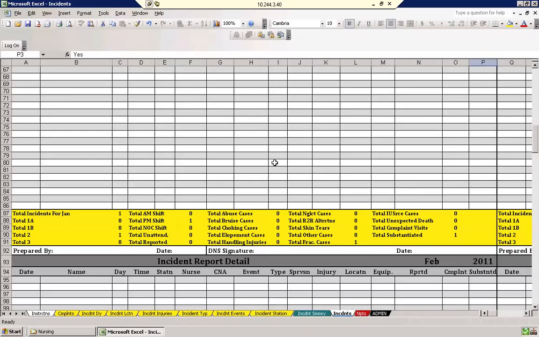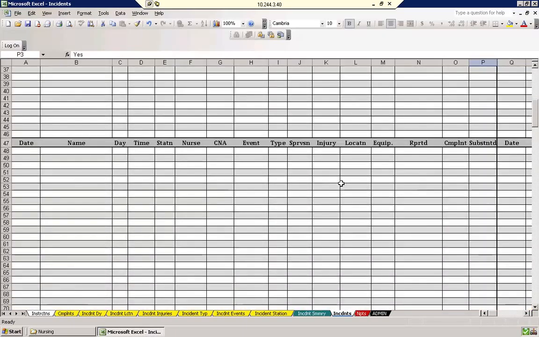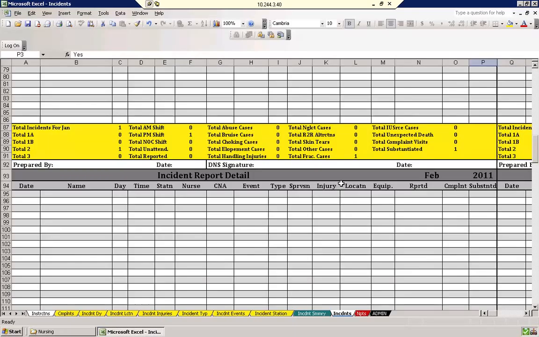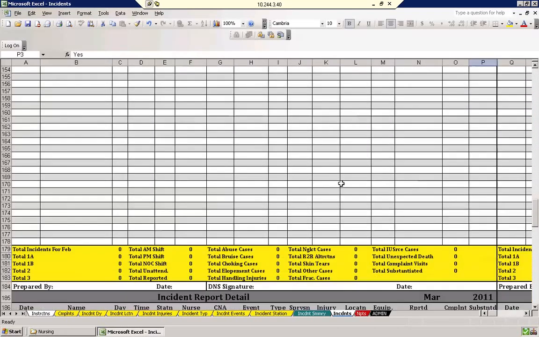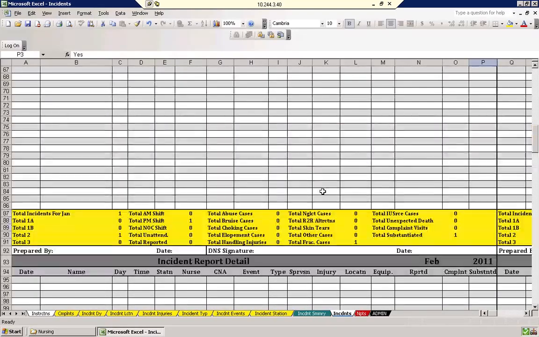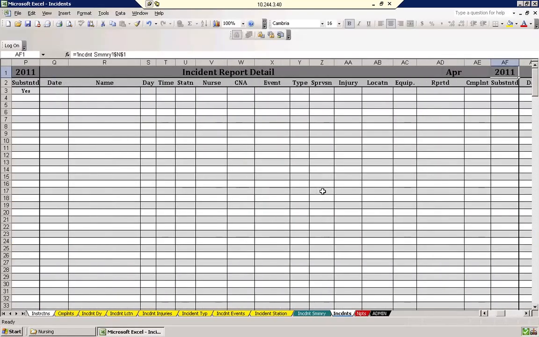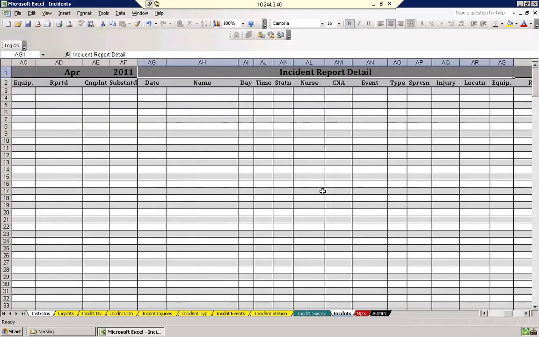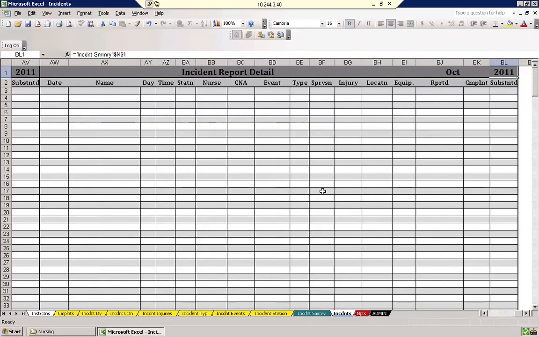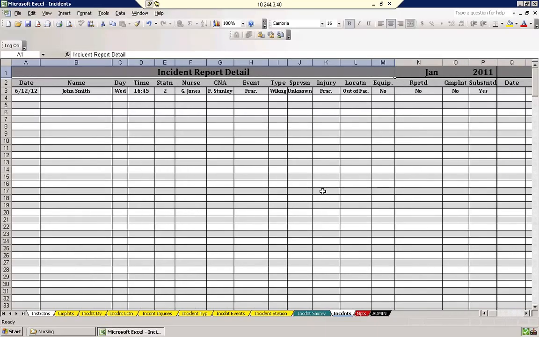Now, just like the Falls workbook and all the other ones, on the leftmost side of the worksheet you have January, and then February, and then March, so that's all of Q1. As you progress to the right in the workbook, you see that we have other months. So here we have April, below that is May, and then June. If you go to the right again, we have July, August, September, and then October, November, December.